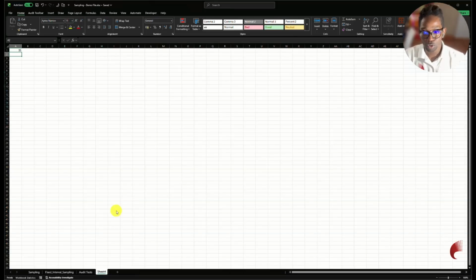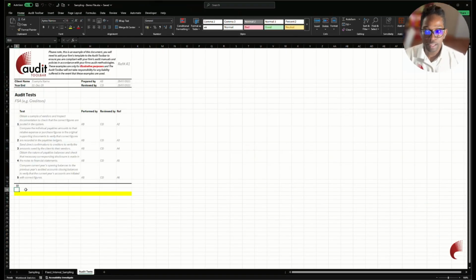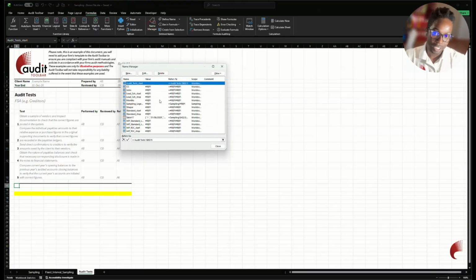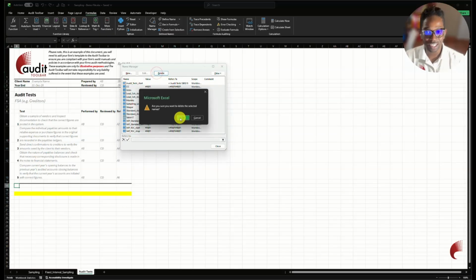Okay, so that's how the name manager works. Now, let's say you put in your name and you realized, I made a mistake, right? Going into here and renaming it is not going to change the name, okay? The only way we can change it is by coming into formulas over here, right? And in formulas, you'll see there's a name manager. And if we go into the name manager, what you'll see, if I didn't have all of my items over here, which I'll just quickly delete for now, right?